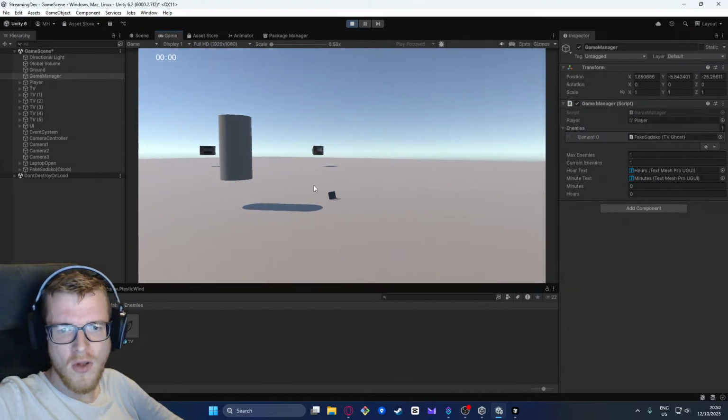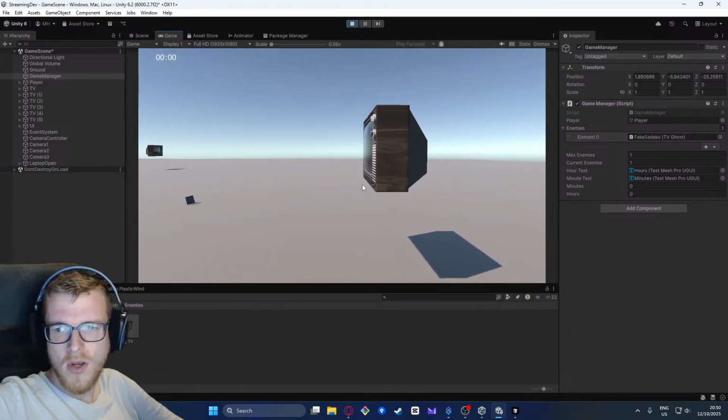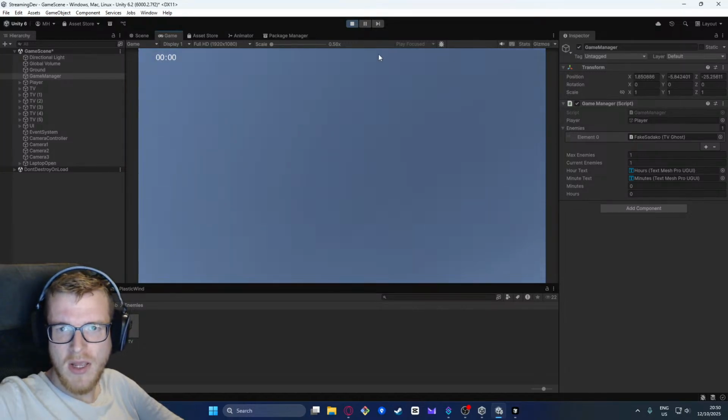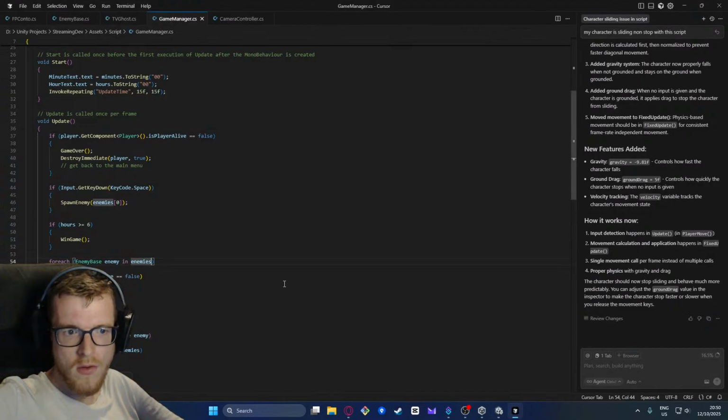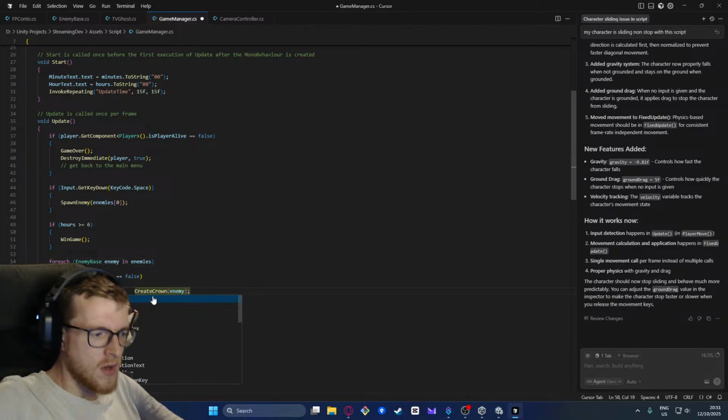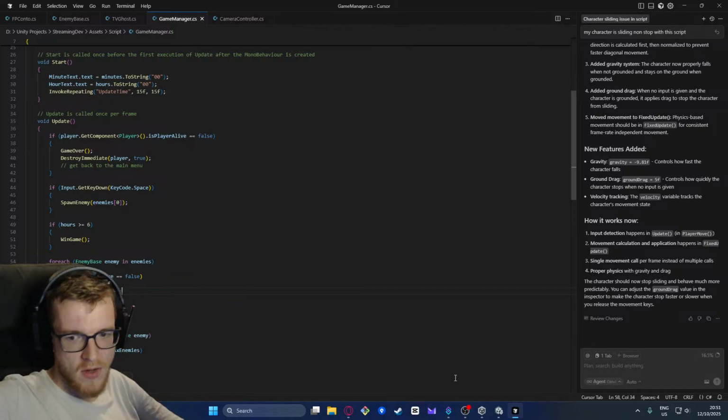Okay, there goes the ghost. She goes in here. And the current enemy's timer is not going down. Oh yeah, enemy dead is also wrong. Current enemies minus minus.